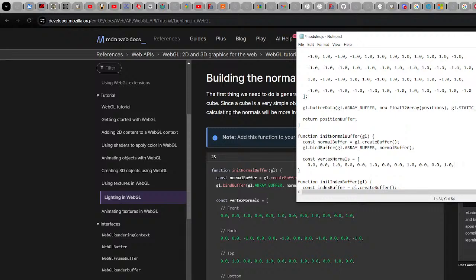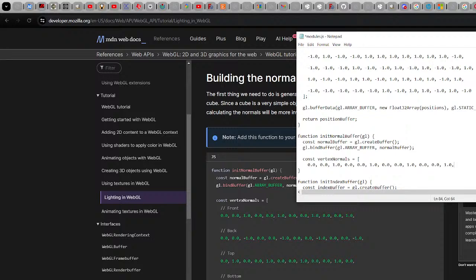This is the front face of the square. Now I'm trying to make sense of these numbers. Okay, I think I got it.